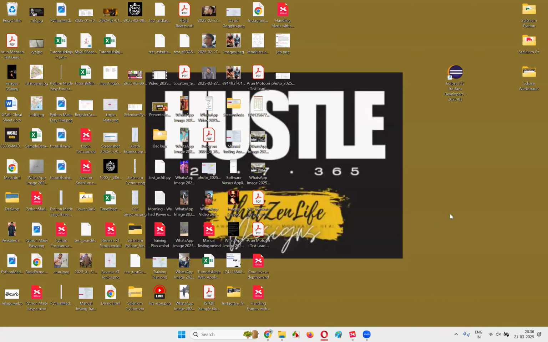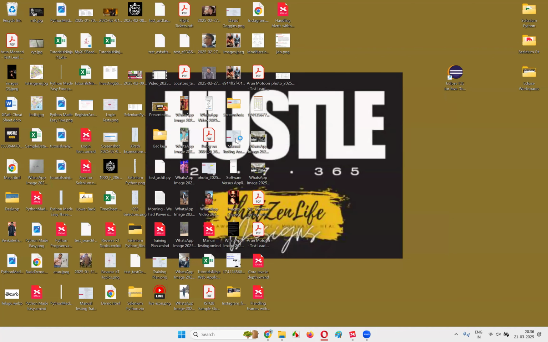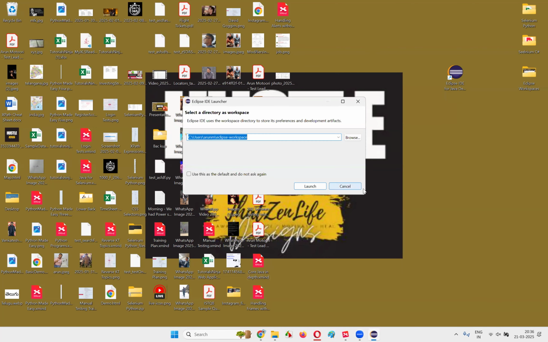But the simplest way I generally say here is there are two ways. One of the ways, in the search box I'll just type Eclipse. I just type Eclipse in the Windows search, and this best match will come and select that. This is one way of launching. Out of all the possible ways, this is one of the easiest ways.